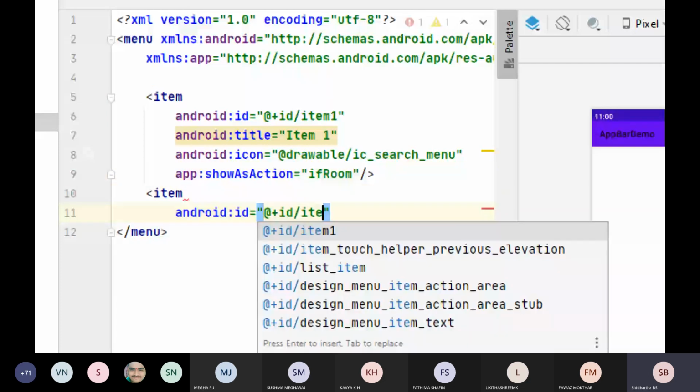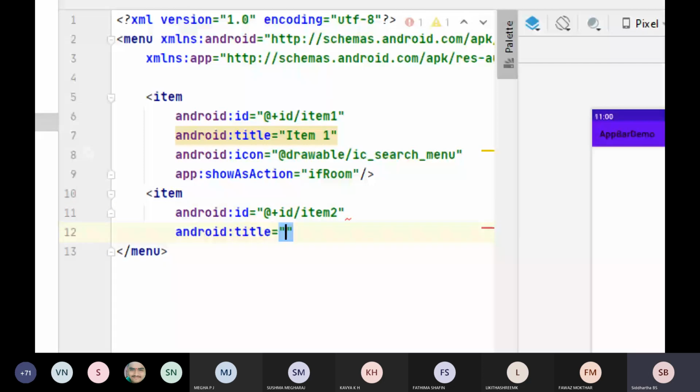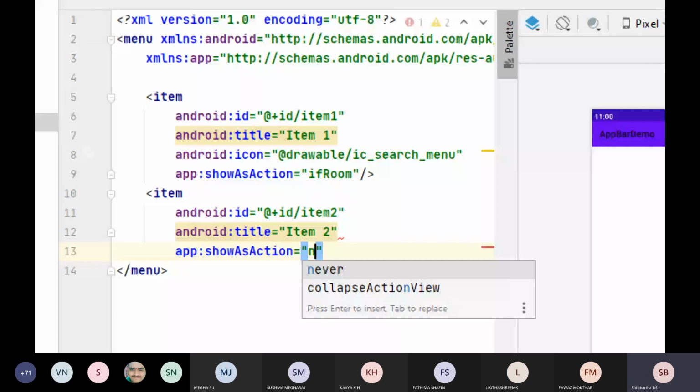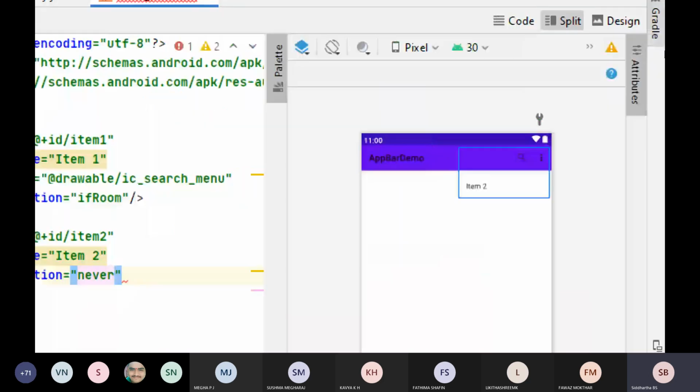I will give the title item 2. Then I will set app show as action to never. If you click never, see, the three dot button appears.